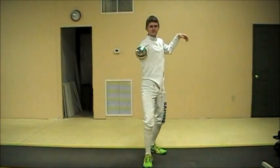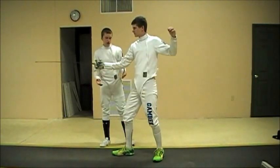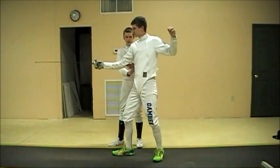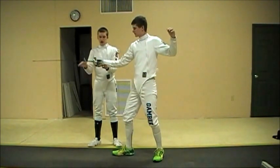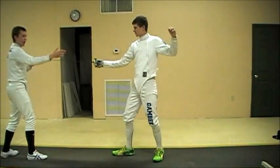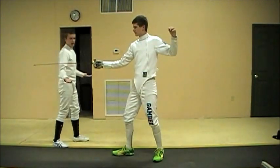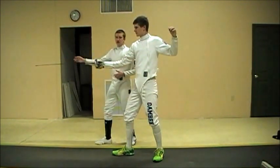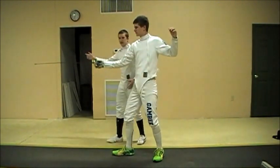As you can see here, you cannot see his forearm because his blade is right where it's supposed to be, and his heels are nice and lined up. For your arm position, you want your arm out about a hand's width away from your abdomen, at such an angle that your guard covers your whole forearm. So if I'm over here, I cannot see his forearm, and that's how you want it. You can do that by looking in a mirror or having a friend tell you, so they can't get you up over the arm, up under, or around the side. You want that iron defense.